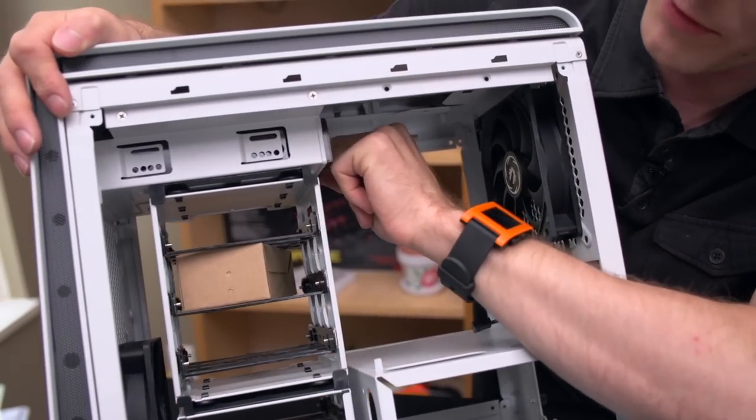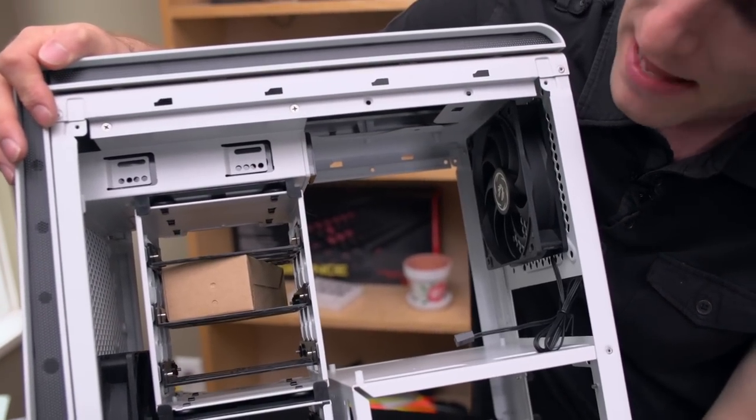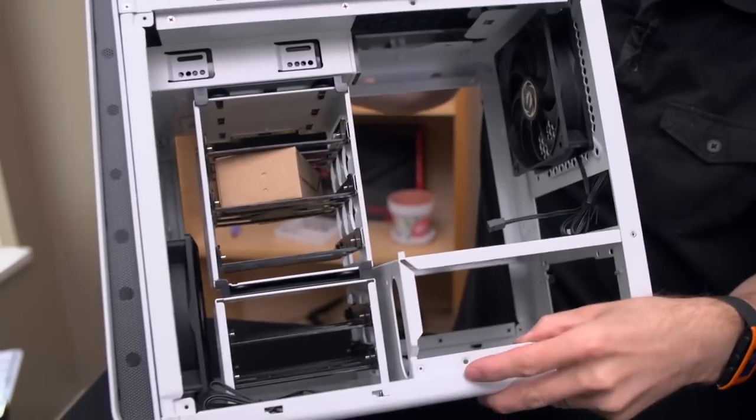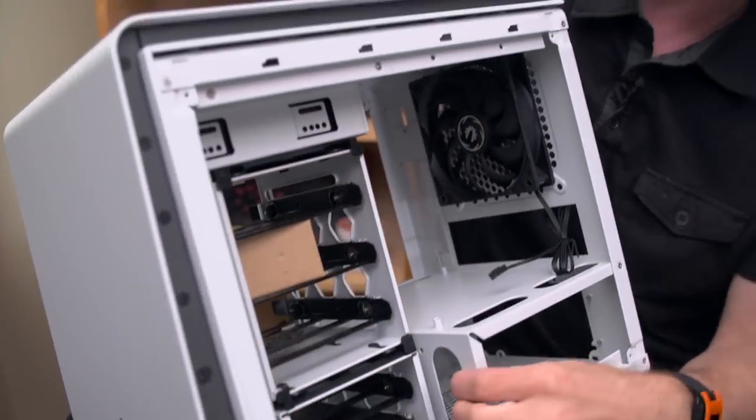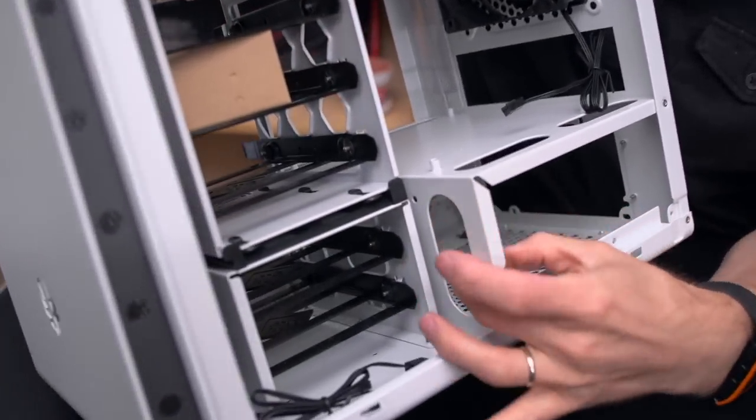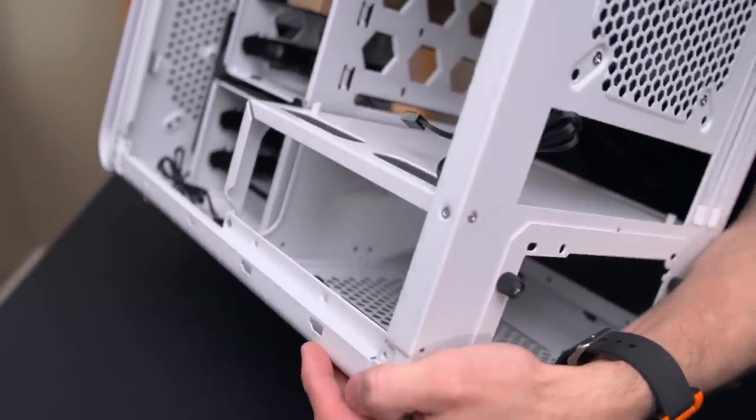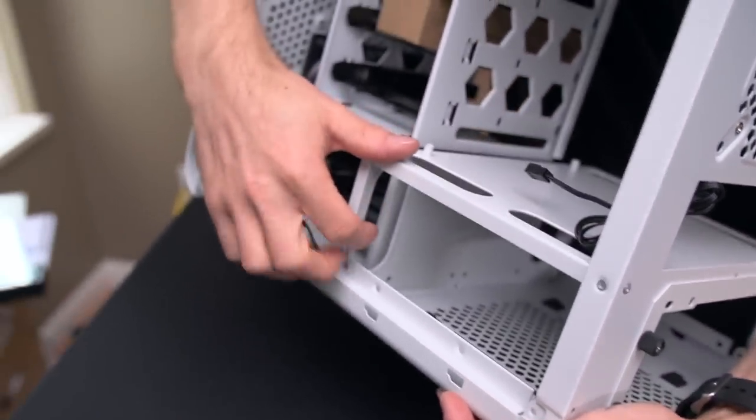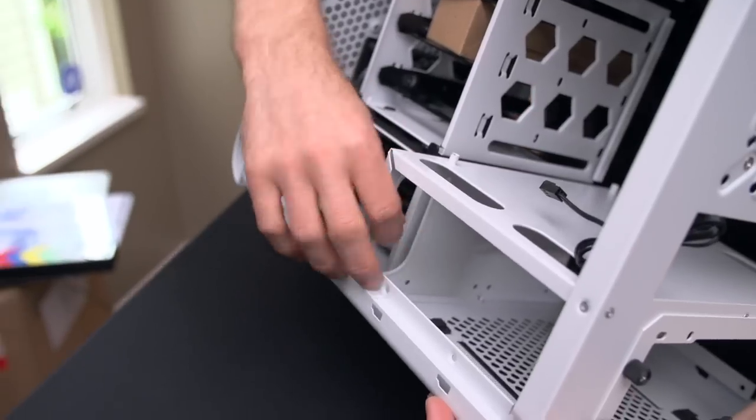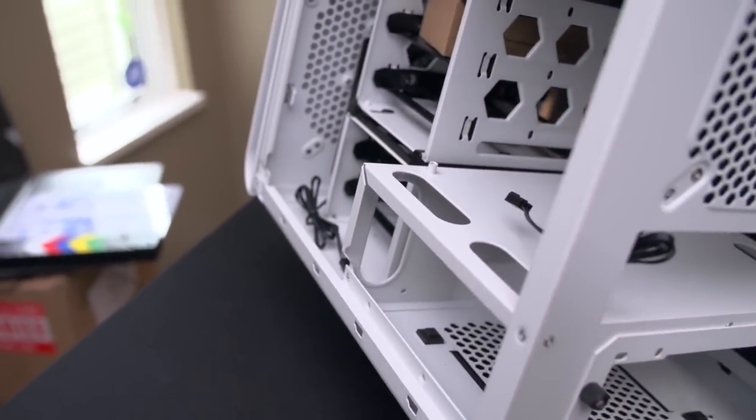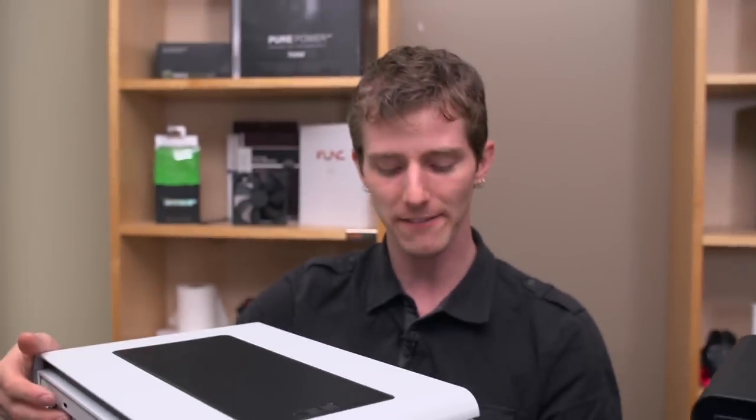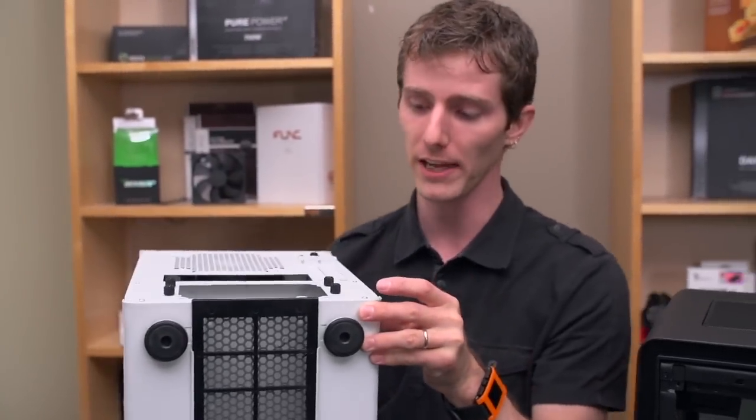A 5.25 inch expansion bay that can be used for something else should you so desire. It comes with a 3.5 inch plastic adapter in it. That pretty much does it for this side. A little bit of cable management room here and of course that attention to detail. See the way that they folded over the metal here so it doesn't leave any sharp edges. I'm going to go ahead and give you another angle on that. That means you're not going to cut open the power supply cables you're trying to run through here.